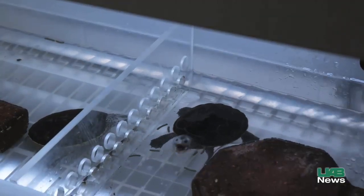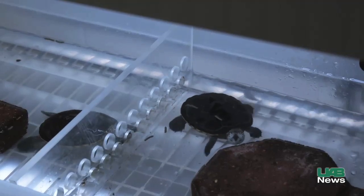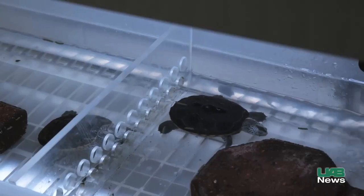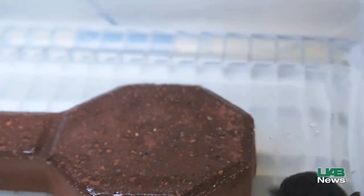As many as 25 turtles deemed large enough have already been returned to the wild of the Dauphin Island marshes as of the fall of 2009. This year we may put in 30 to 50 turtles back into Cedar Point Marsh, and that may be doubling the number of turtles reaching that size that year. Saving a species and a little bit of Alabama history at UAB.